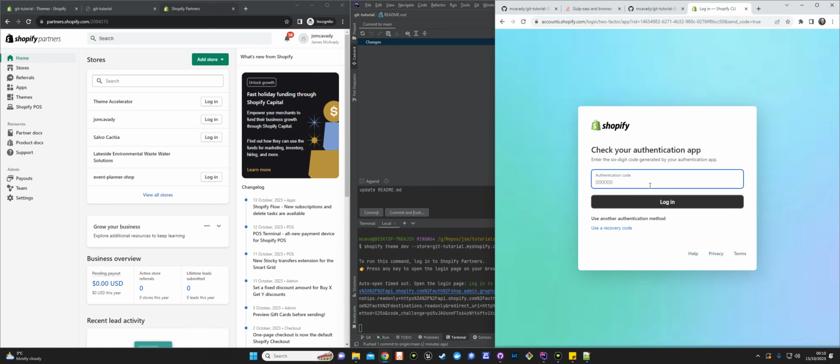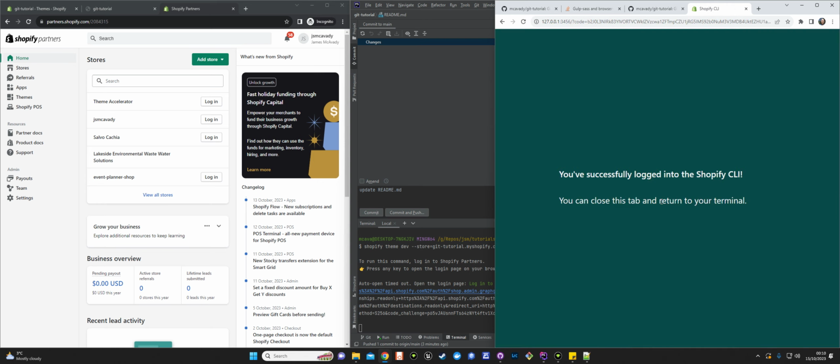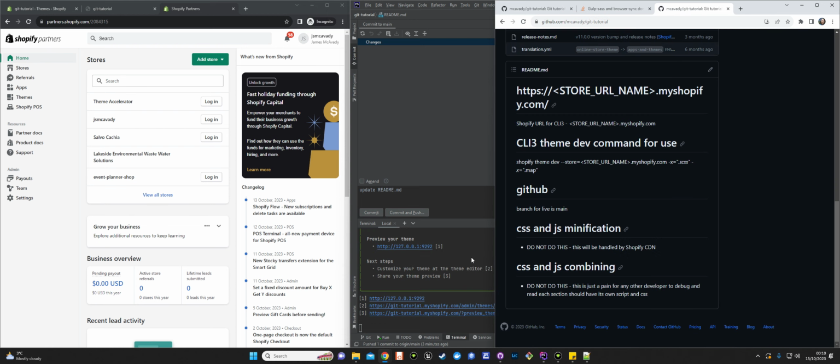I've got my authentication code. Another frustration, so many authentication codes. And let's find the correct login. Oh, yeah, it's changed again. So once you've logged in, return to the terminal window. That's all good.